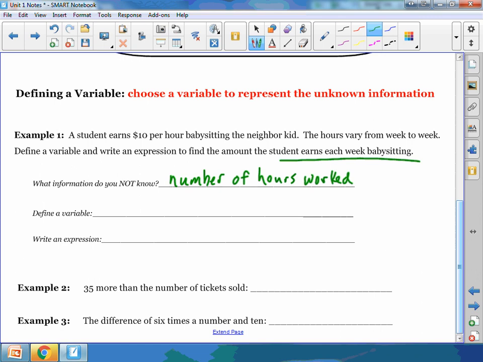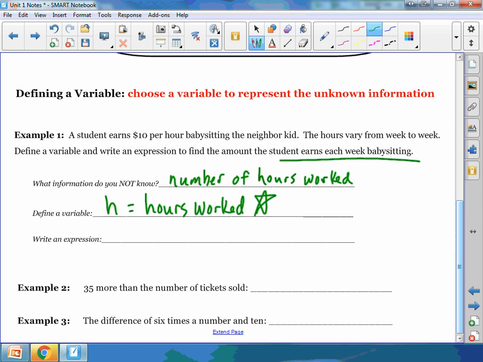So, suggestions on which variable we should use. Just an idea. Sarah? Yeah, I always try to make it appropriate. So H, we would say H equals hours worked. That's what defining a variable is right here. This step where you just tell me X equals the number of pencils in the jar, or Y equals the temperature that day, or whatever the variable is, okay? You always put that down.